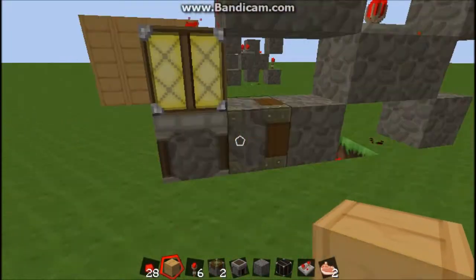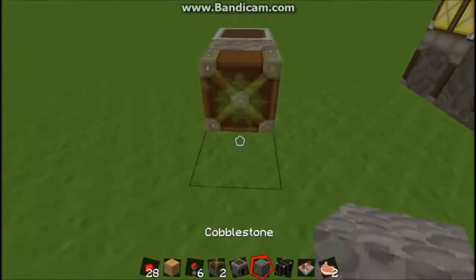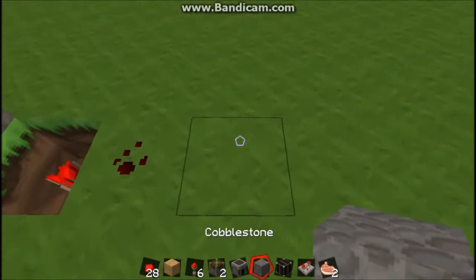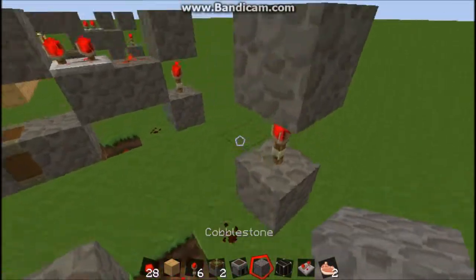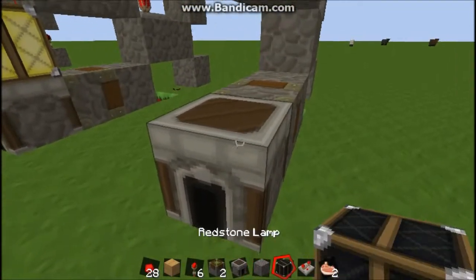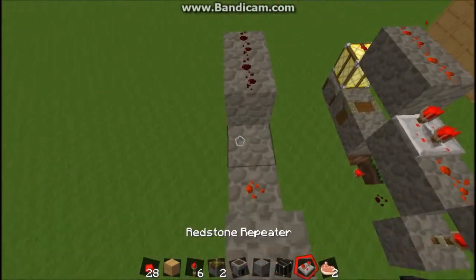And of course, we'll just get into how to make this. Now, boom, a furnace, sticky piston, a block, redstone torch, redstone, or a block, doesn't have to be cobblestone, a block on top of it, 2 blocks, and these blocks have to be floating in the air or else it won't work. And redstone, redstone, redstone, redstone, and a repeater on 2.